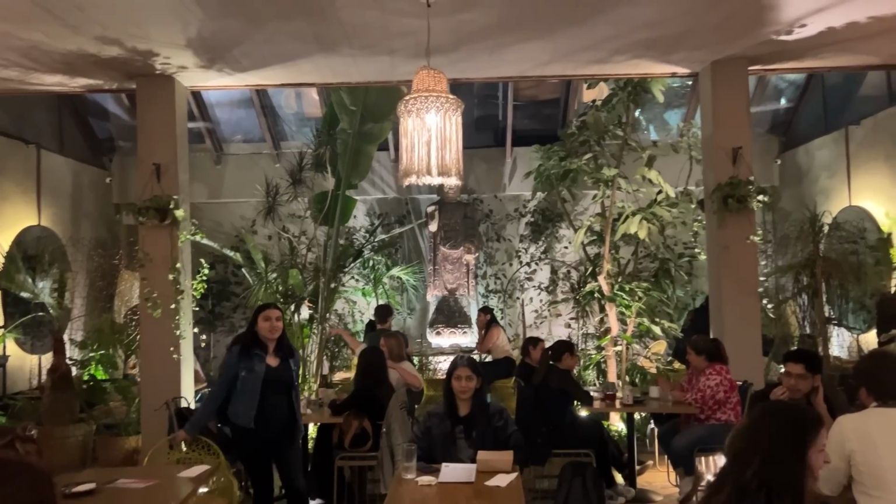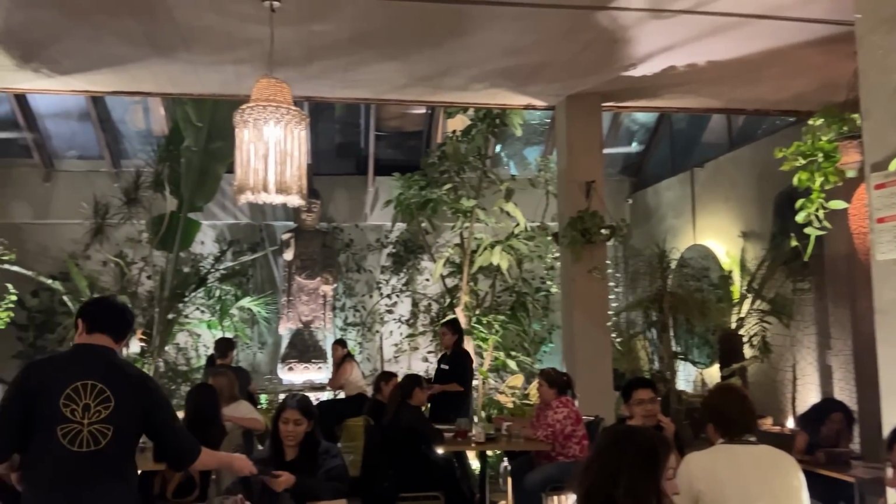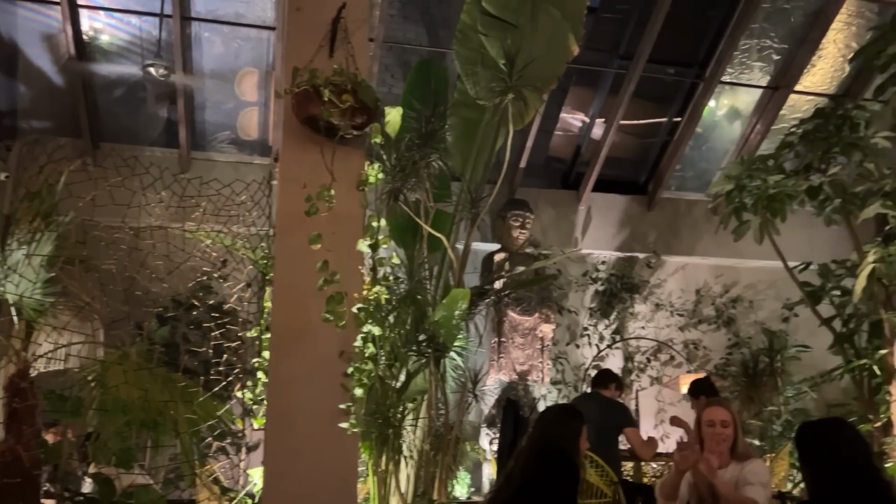All right, the final stop of this jam-packed day is Plantasia. Okay, this is a completely plant-based Asian-style restaurant. They seem to have dishes from every Asian country. There's some sushi rolls, main dishes like udon, curry, pad thai, soups like tom kha. So they got Thai style, Japanese style, and they also have gyozas and different types of dumplings. They've got momos, which are actually from Nepal. So lots of different types of Asian dishes.